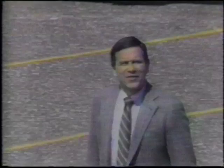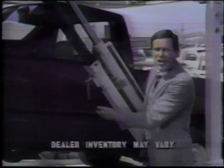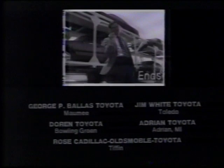The great Toyota port clearance sales event is on now. We've got thousands of new Toyotas here, and we're moving them out to your Toyota dealers now. They've received their largest truck inventory of the year, with more on the way. Cars and vans, too. Your Toyota dealers have to sell them all during this great port clearance sales event. It's on now. Don't wait. Prices may never be lower. Your Toyota dealer wants to break all sales records during this great port clearance sales event. So make your best deal today.